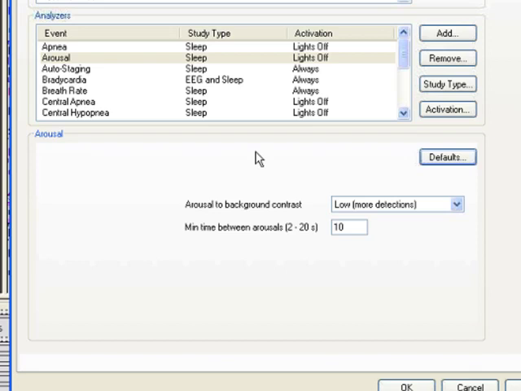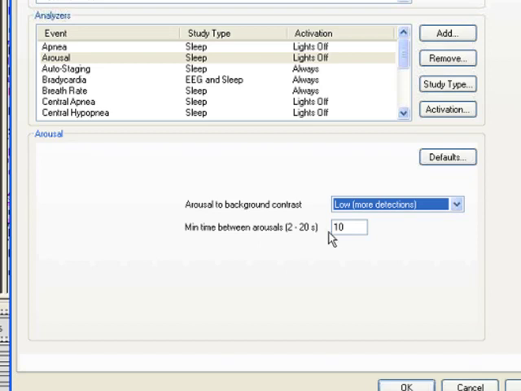But again, we're not making any claims on this, but we found that the defaults tended to have a greater success rate. If you want to change it, you can click on the drop-down and just try. If you change this to medium or to high, that'll result in fewer detections. So you can experiment with this. What I tell people when it comes to the analyzers is you need to be prepared to take some time and run the analyzer a couple of times, changing the settings. Ultimately, it's about looking at the final results and comparing them and seeing which one offers you the greater success rate.